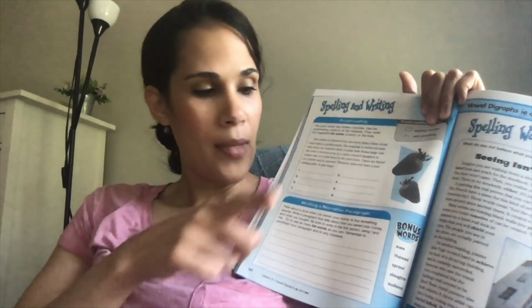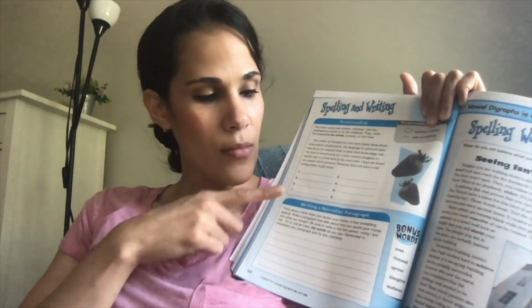Then they work on the first section over here. Then for Tuesday, they write down the words again and work on the second section over here. Wednesday, they write down the words again and work on this little section right here. Very simple, very easy, right? Then another day, the child writes down their words and works on this section. The last day, they write down their words and they do the last section. So with the words, they are also having to write sentences for the week.